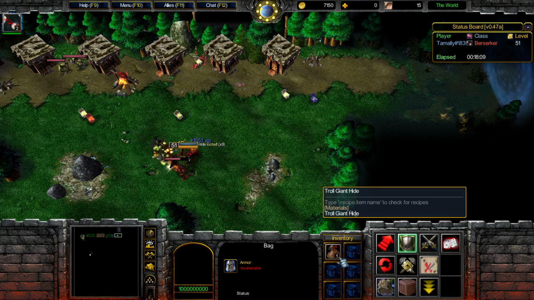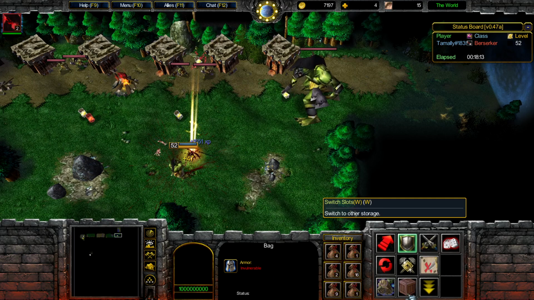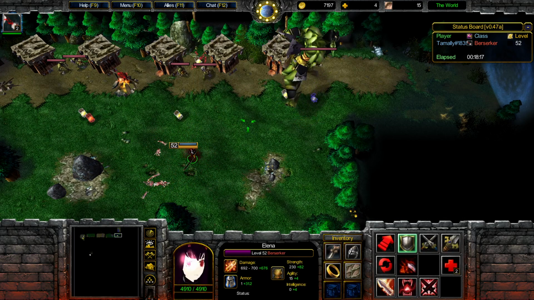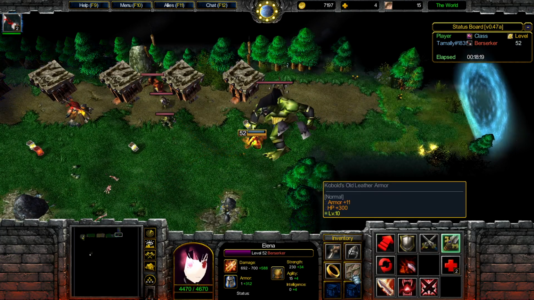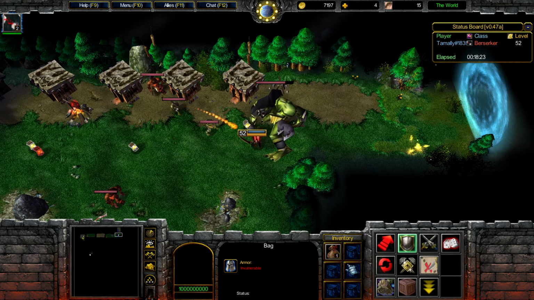And we did not. You can press W here, or just use the skill, click it if you like, to swap between slots. You have 4 other storage slots on your bag that you can move between. Things will automatically get picked up and put into them, so you might have to cycle through to find them.